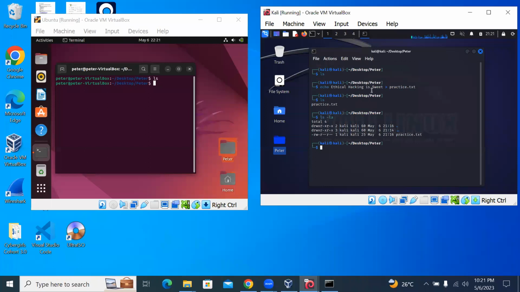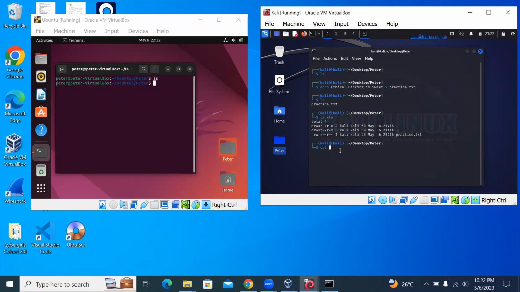Actually, this is not a good practice. It's not a good practice, but it's actually good in the sense that, for instance, you have a file that is quite large, right? You can use this pattern to push in a particular content into that file. For instance, I can still add more stuff into this file. For instance, let me first of all view that file. I will use another command, the cat command, C-A-T, right? It's concatenate. So you use it to print out the content of a file.